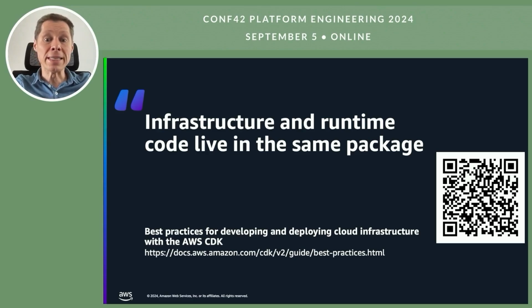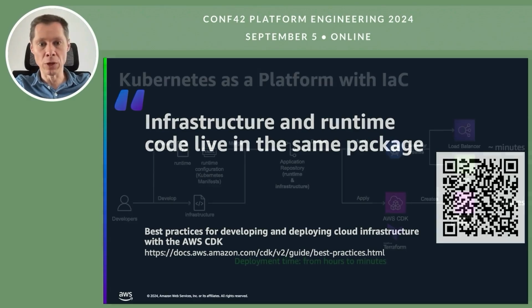This quote is taken from the AWS Cloud Development Kit (CDK) Best Practices Guide, and it calls out that whoever develops and manages the runtime should also manage the infrastructure. That's why infrastructure and runtime code should live in the same package, in the same repository. When you scan this QR code, it will take you to the AWS CDK Best Practices Guide, where you can read the details of that approach.